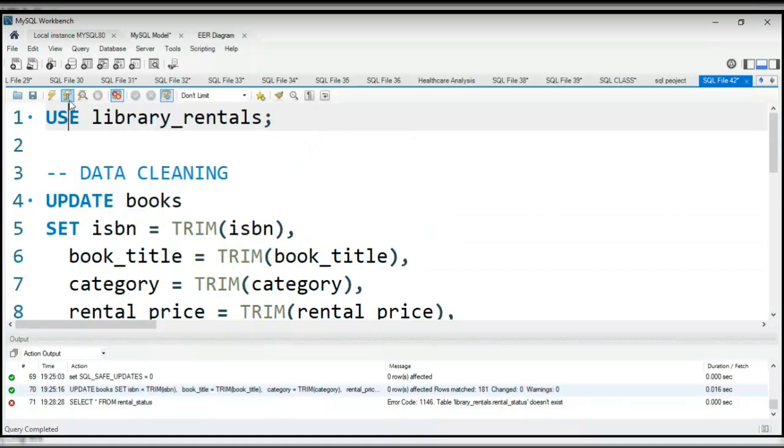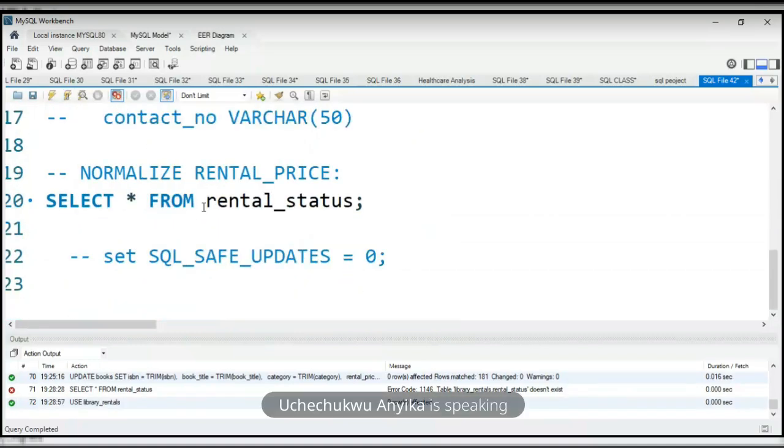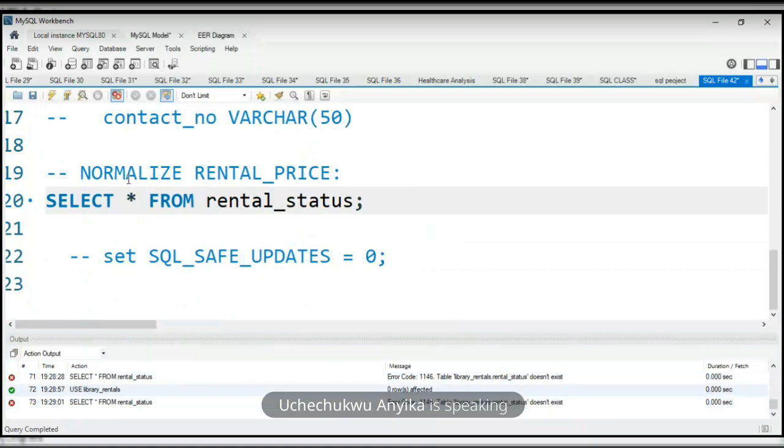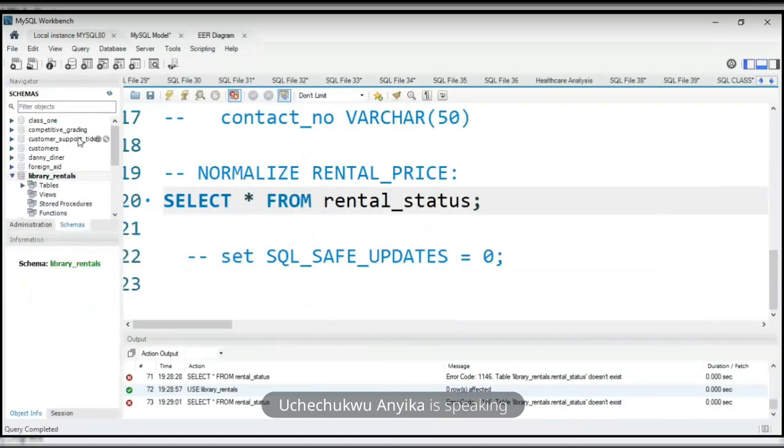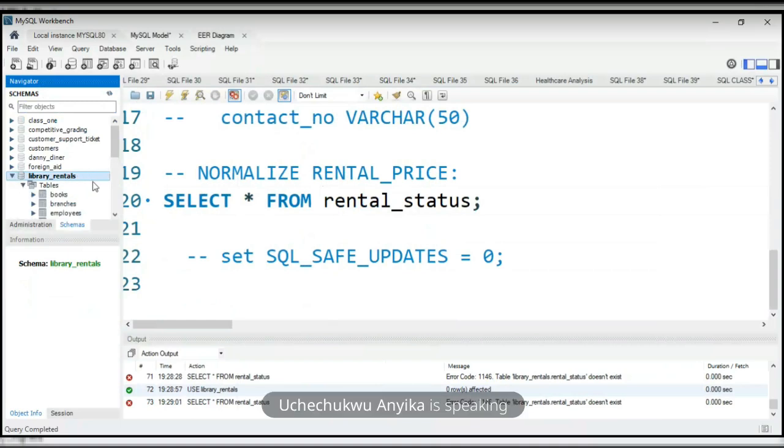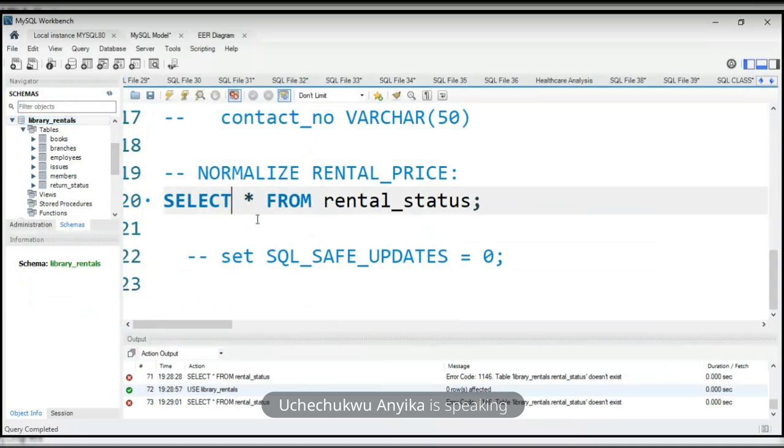Same still does not exist. This is rental status. So why is this telling us that it does not exist? Select everything from rental status. Saying table library rentals, rental status doesn't exist. Why?